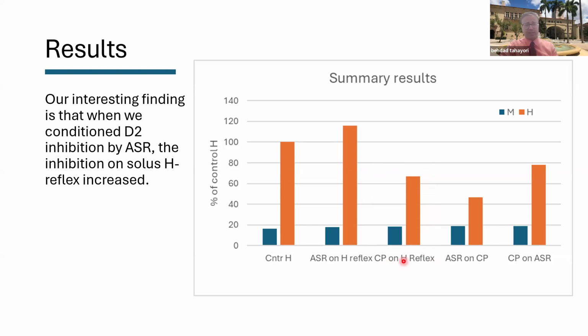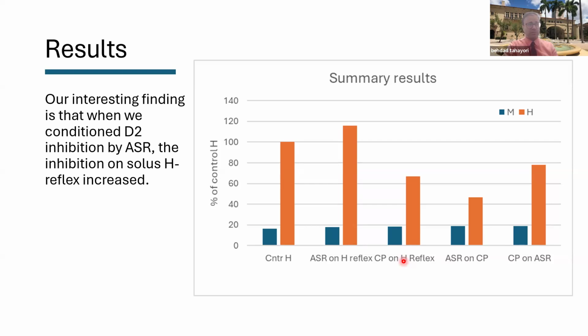Whether ASR is directly affecting the motor neurons of tibialis anterior or indirectly affecting the interneurons or both, with our non-invasive experiment, we can't answer that question, but still it is very valuable to compare these results with the patient population.